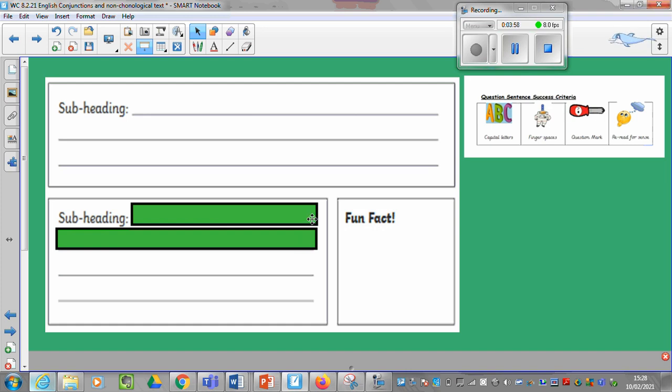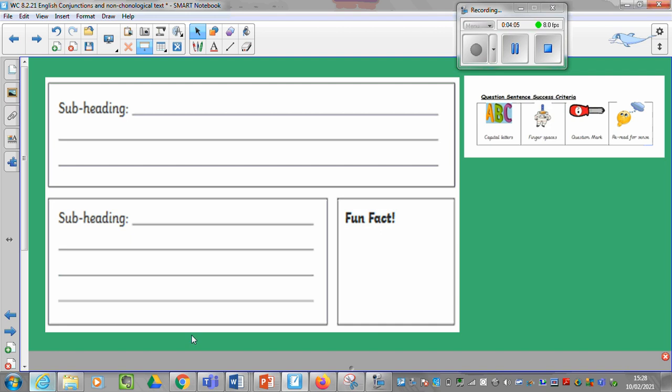Now once you have finished writing this section here and this section here, and you've put your question in and you've answered it with your statement down here, you might notice that there is an extra box here, and this says fun fact. Fun fact, and it's got an exclamation mark because it is shocking or exciting. Fun fact. And this is a space where you might like to write or draw a fun fact about Neil Armstrong. So maybe it was like Amelie's fact that there are still Neil Armstrong's footprints on the moon.